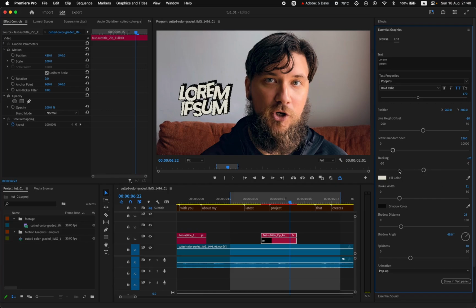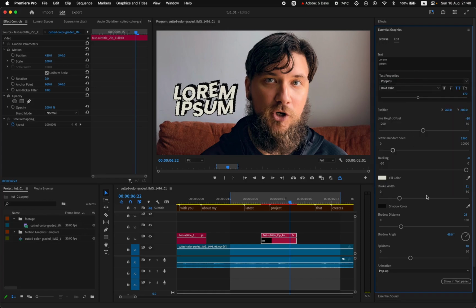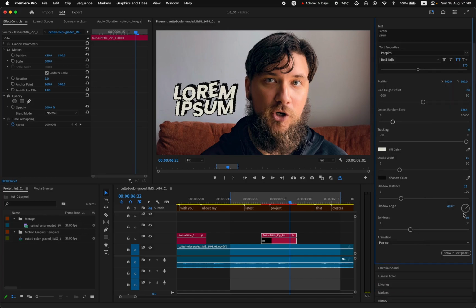Also, we can control the tracking. Of course, for each template you can also change the font, and here we can also change the shadow. And speaking of, these edges, how they look.